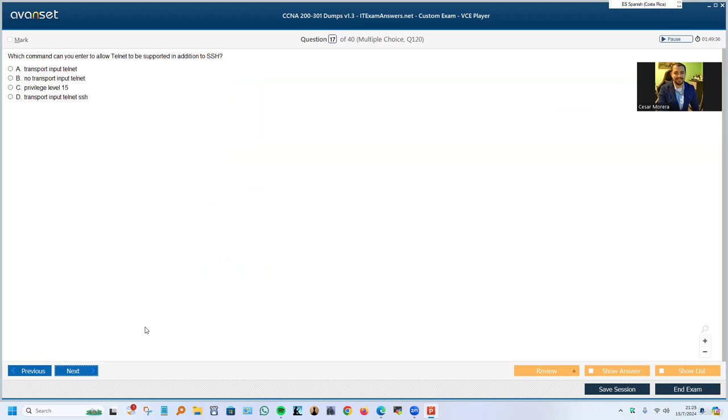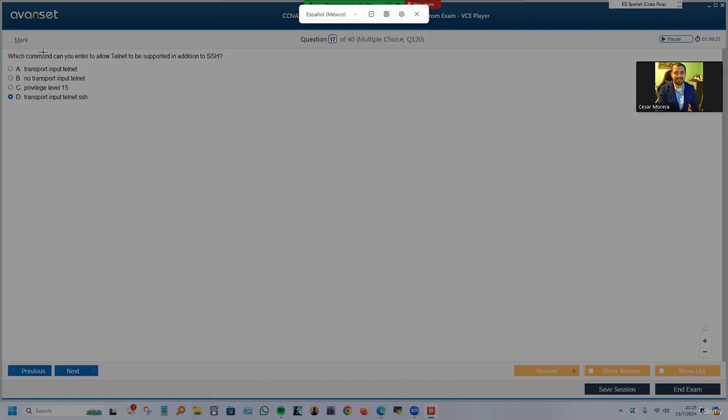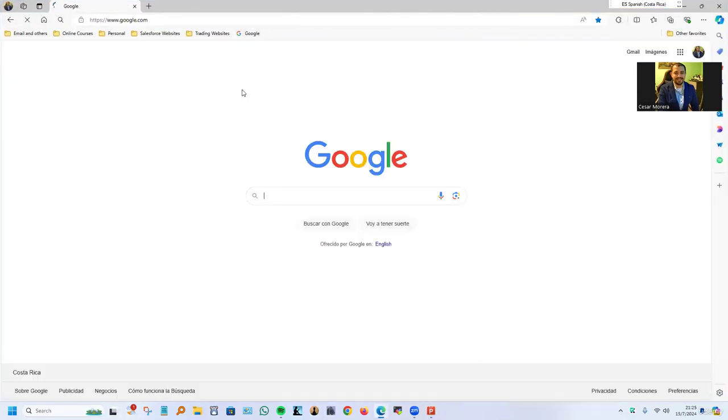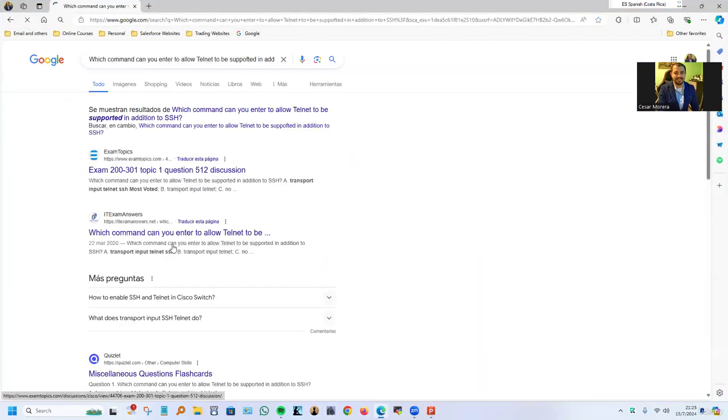What about this one? This is a tricky one. I might look it up. I think this one is transport input telnet SSH, but I want to validate this one. Let's go to the internet and validate this one because it's a tricky one. It might be correct, but I want to double check just in case.